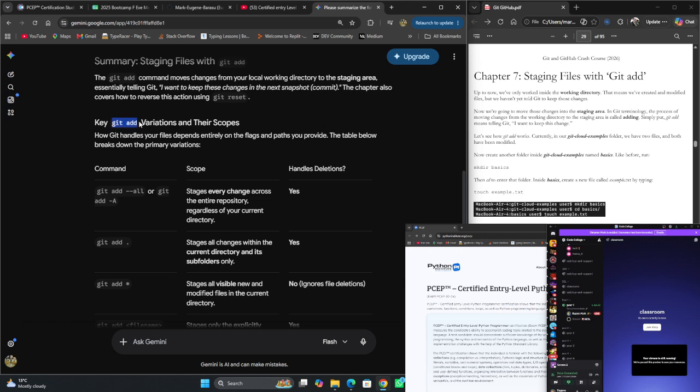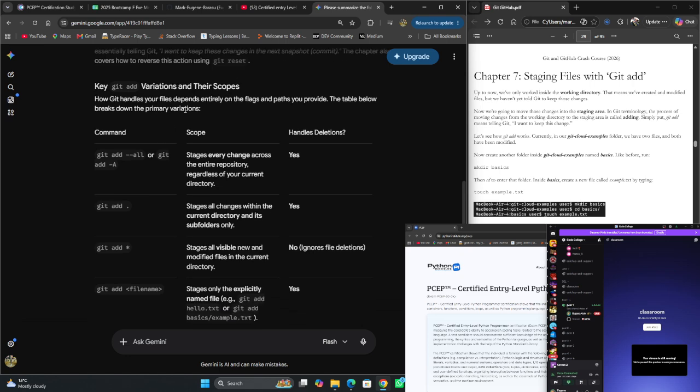We have different variations of git add and their scopes. Let's see how they work. Some of them are just local to the individual directories, and some of them are able to add externally to the entire project.